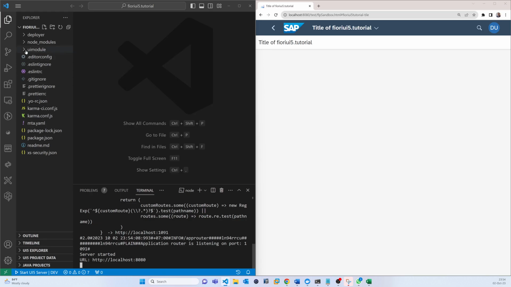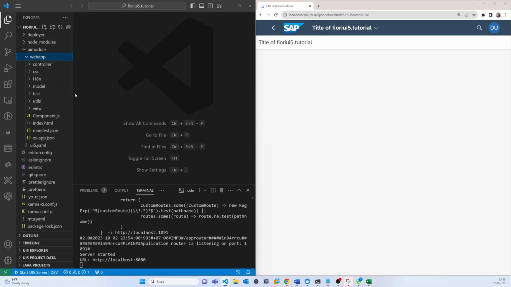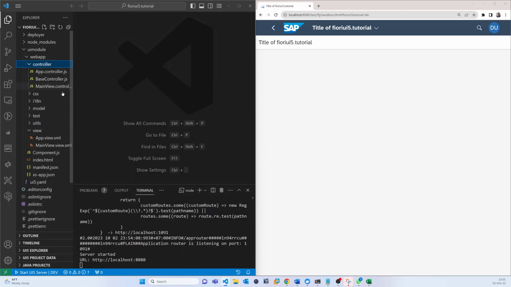Now if I go to that location, webapp, there are two views. One is the main view and the controller, that is also the main controller.